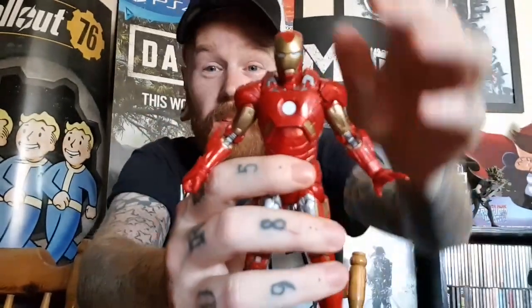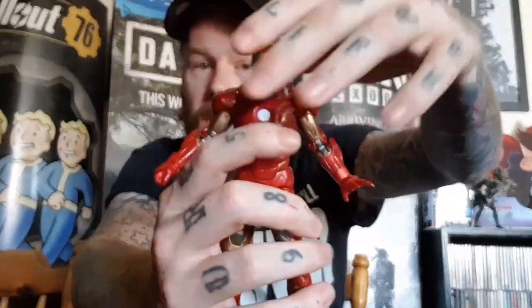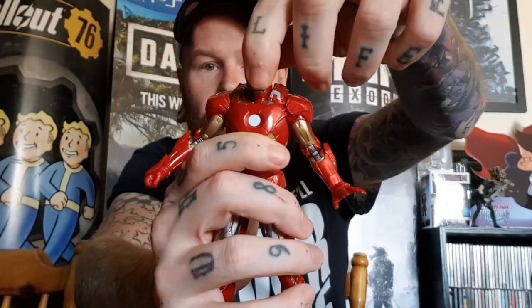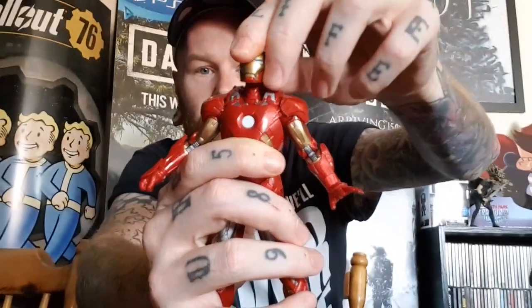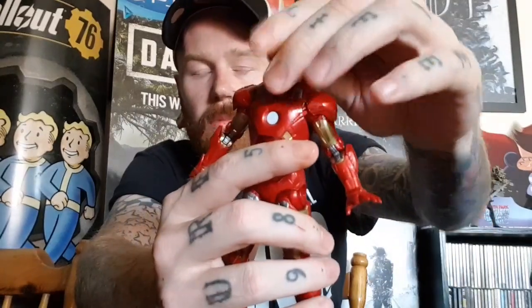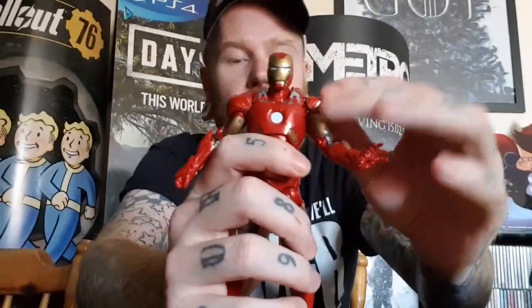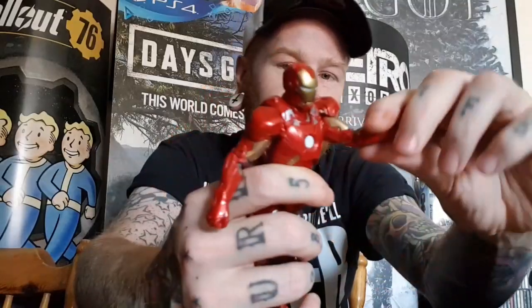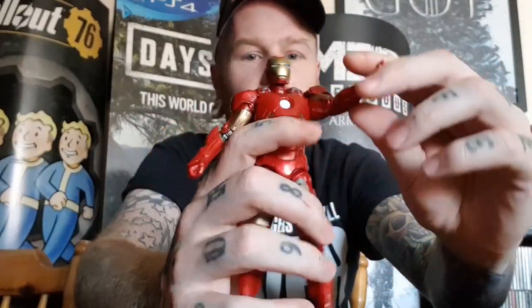Now, like all the Marvel Legends, we've got a waist swivel. His head is on a ball joint, so it does look left and right. You can look down that far, and then we can look up about that far. So not ridiculous amounts. The arms, ooh, these little bits are quite cool as well. These bits are soft plastic, and they do raise up and down. I don't really want to turn his arms all the way around. I don't think you'd be able to. So you're probably looking about that far and about that far backwards.